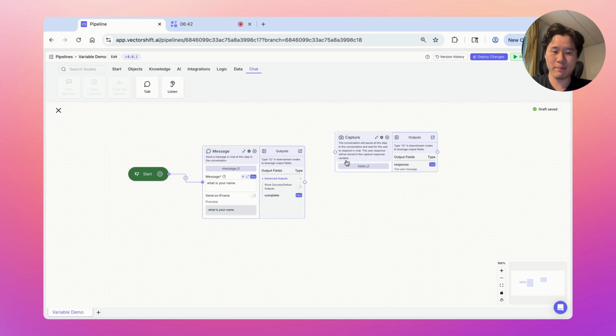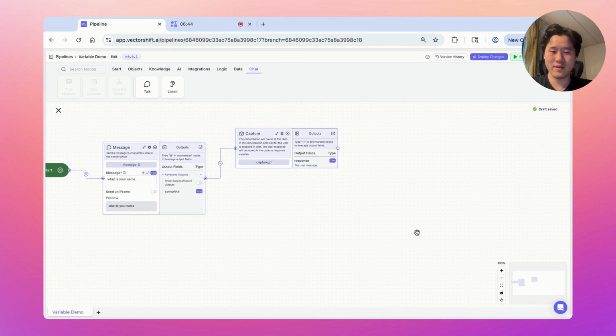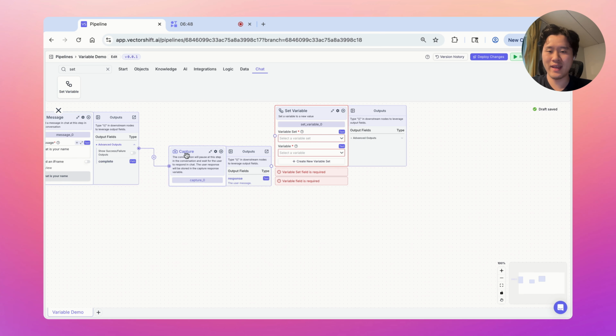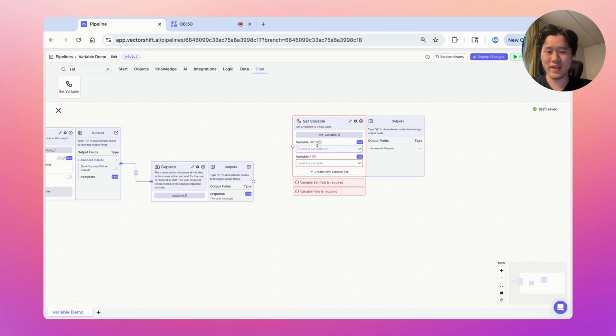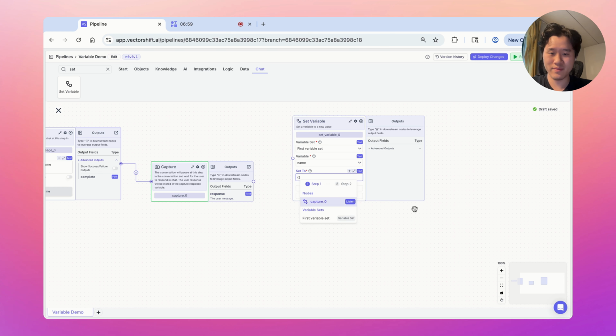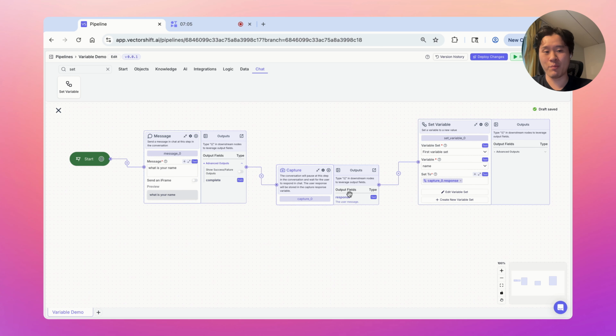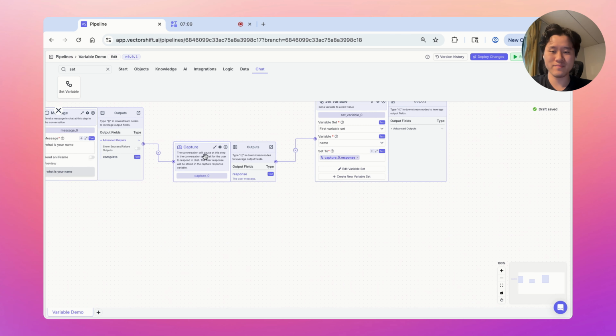Then we capture that information through a capture node. Now let's set the name variable to what we got in the capture node. So what this means is if I say my name is Albert, now the variable name is Albert.